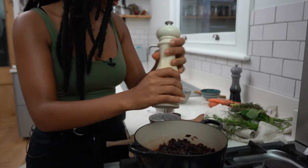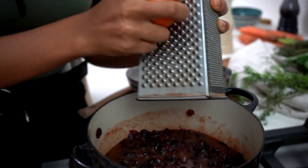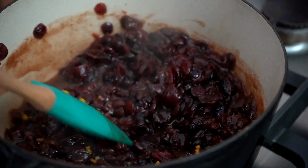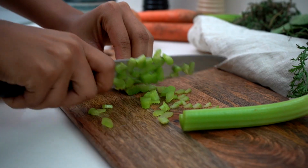Sprinkling in a pinch of salt. So I'm gonna really mix this together, and you can smell the wonderful Christmas flavors. And finally, some orange zest. And this is just so Christmassy. So I'm gonna pop the lid on and let that cook for about 20 minutes. And that is layer 1.